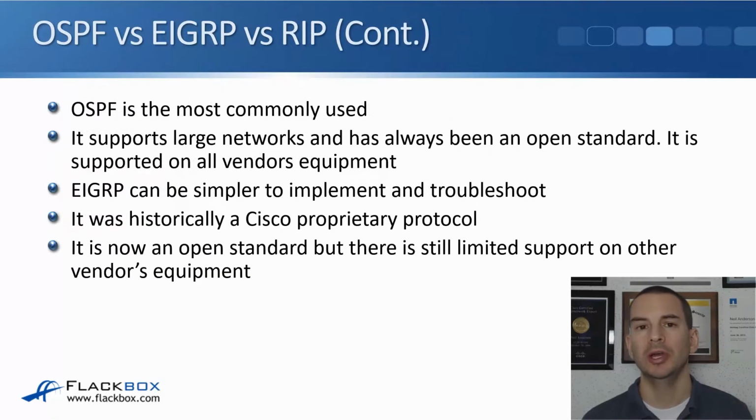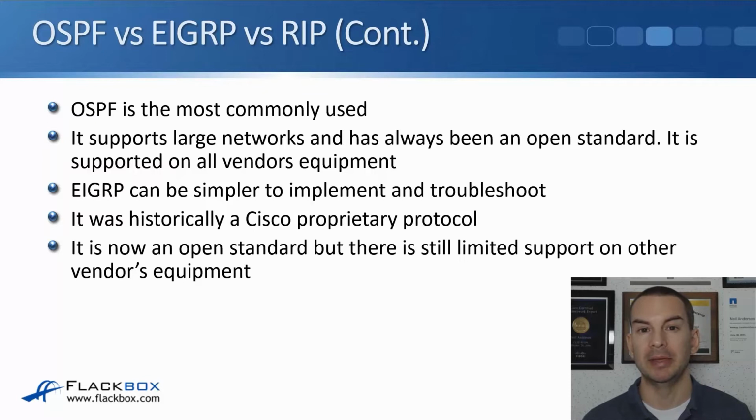Out of the two, OSPF is the most commonly used. It supports large networks and it has always been an open standard. It is supported on all vendors' equipment, and there's plenty of support for OSPF. Loads of engineers understand it and are used to working on it, lots of documentation on the internet, etc.